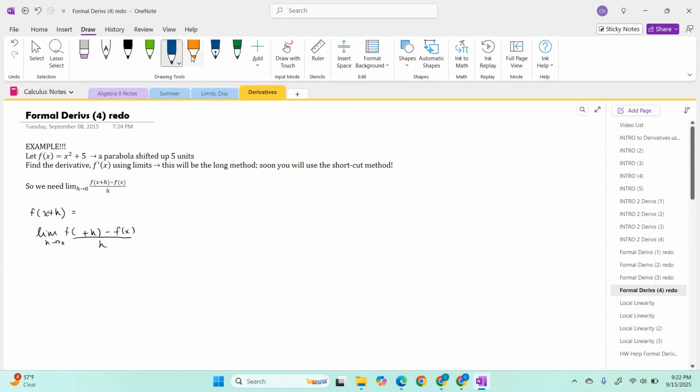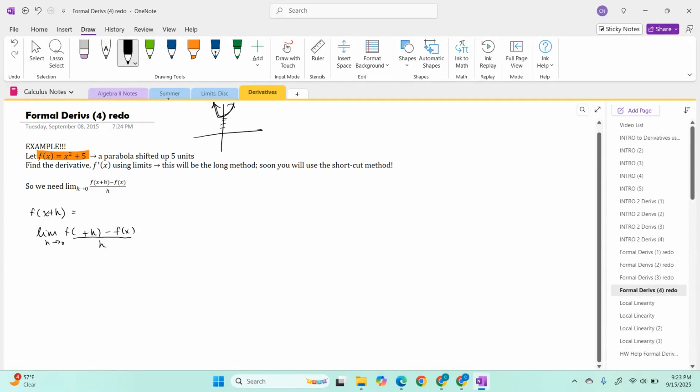I'm going to do it with a quadratic, but again, you could do this with really any, well, I shouldn't say any. You can do the method I'm going to do right now with a lot of functions. So I'm going to do it with a parabola, and then you can mimic this with any other function I give you. Remember, x squared plus 5 is just a basic parabola shifted up 5 units, like that.